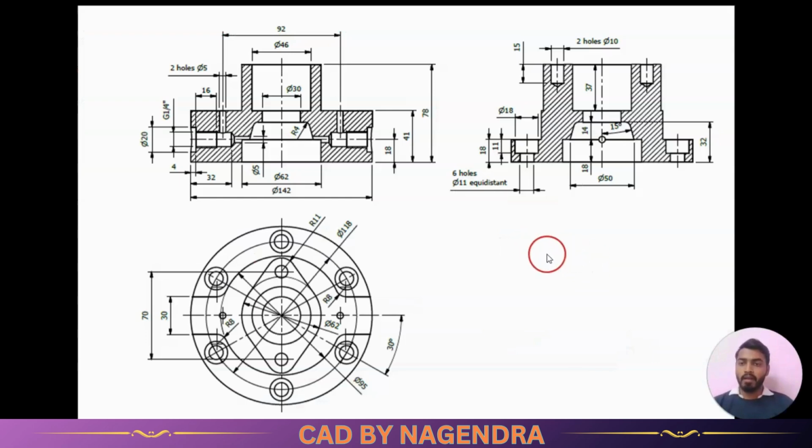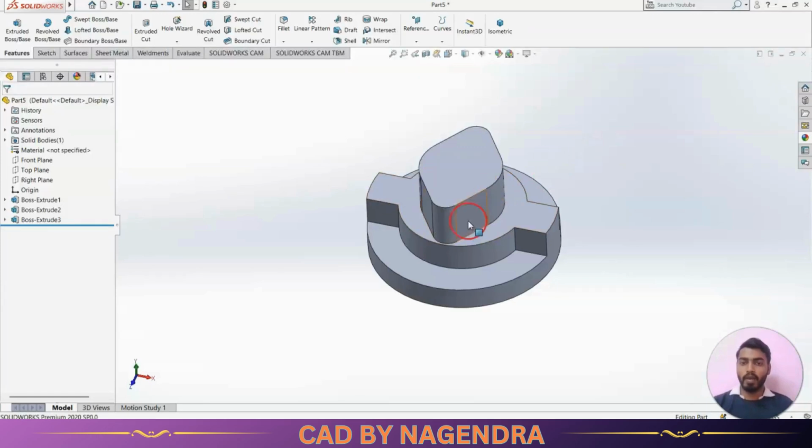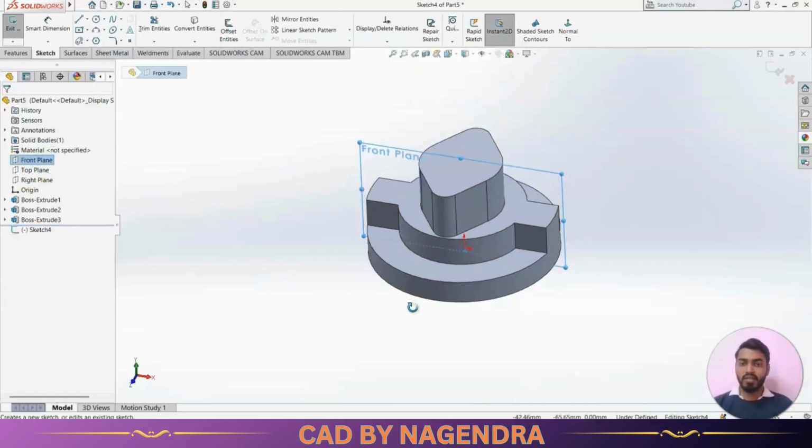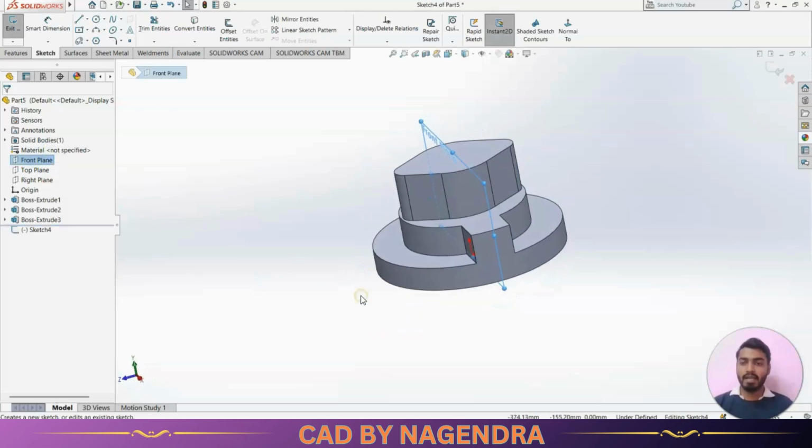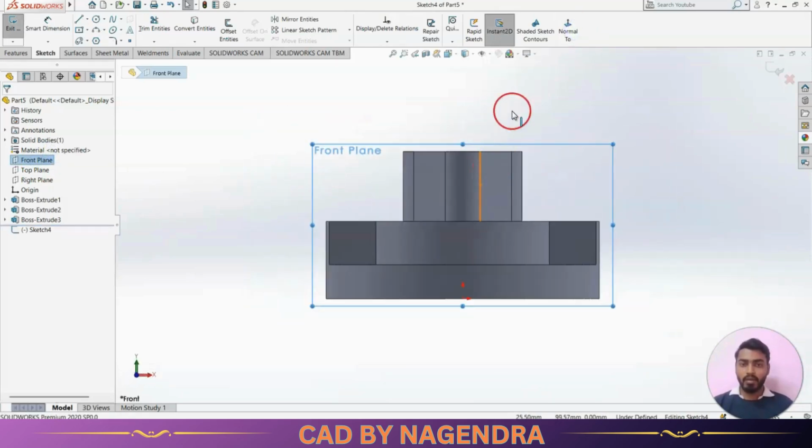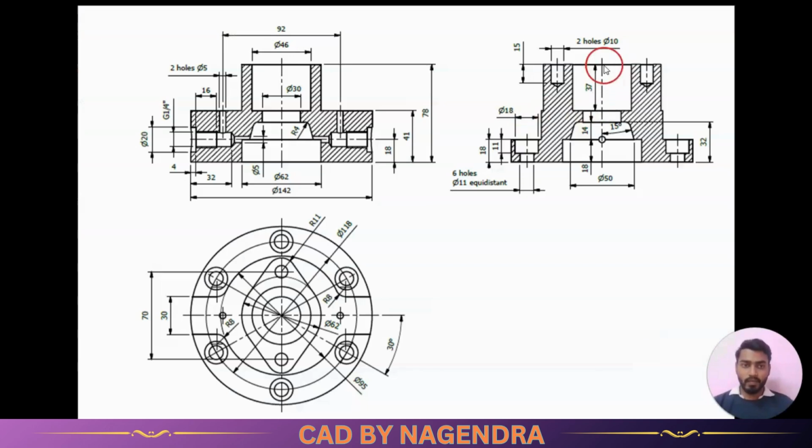Then next to that, as you can see, if we make a cut section exactly here, we need this shape. With this shape, we can directly go for half section creation of the sketch and make a revolve cut in a simple way. For that, I'll go for a sketch on this front plane. Why? Because we need to remove material exactly at the center. Make it normal. On this front plane, we just need to create this half section here.